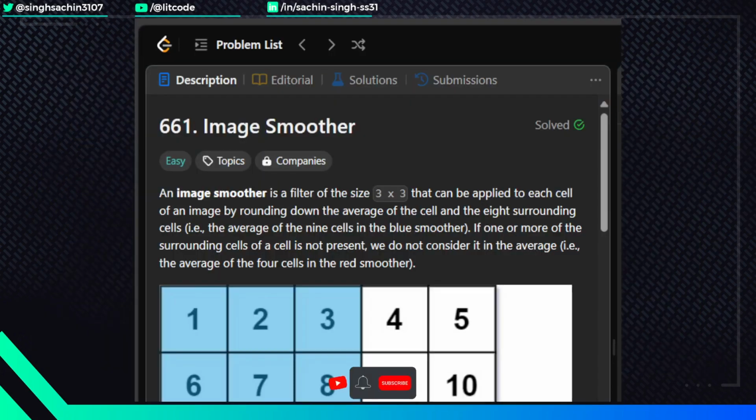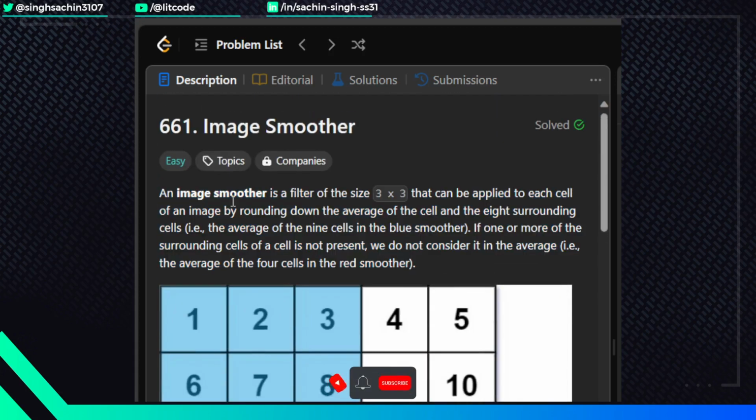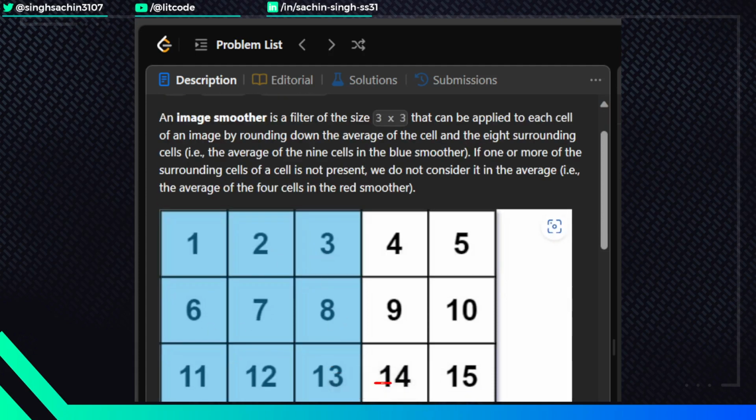So starting with the problem statement, at the very first go when I read this statement, it was a little confusing to me, and we will see what exactly that means and what we'll have to do to solve this one. So basically what they have asked is to create an image smoother. They have asked us to create an algorithm to smooth all the cells in this matrix.